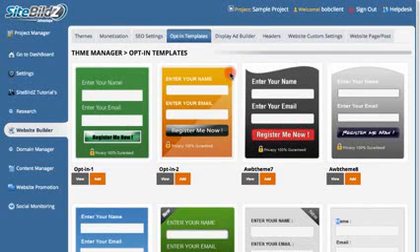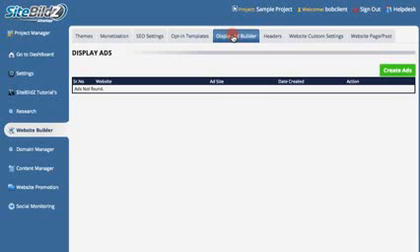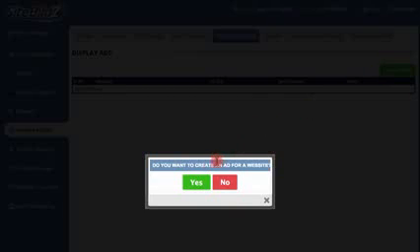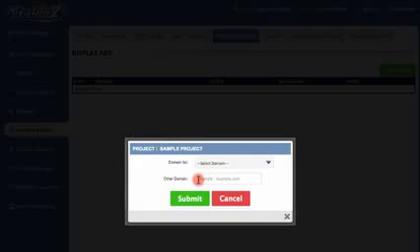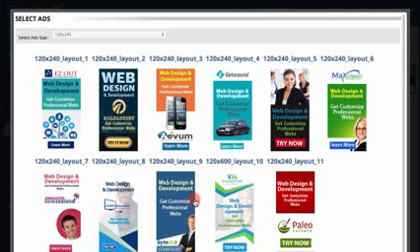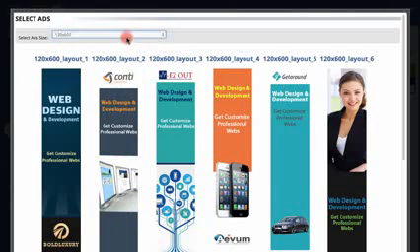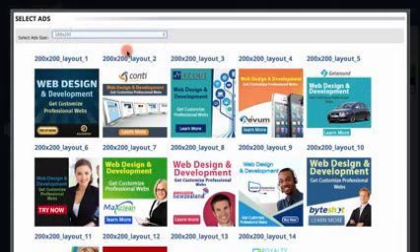Next is the display ad builder. Now this is a really powerful function, and what I'll do is within the display ad builder, I'll just click create ads, and I'll say yes, I want to create an ad for a website. I'll choose the site and then say submit. And here you'll notice we've got several different examples to choose from. This is all template based and it's very powerful. We've got lots of different ad sizes we can select from. We've got all sorts of different options here to really fit any layout that you're going for on your site.